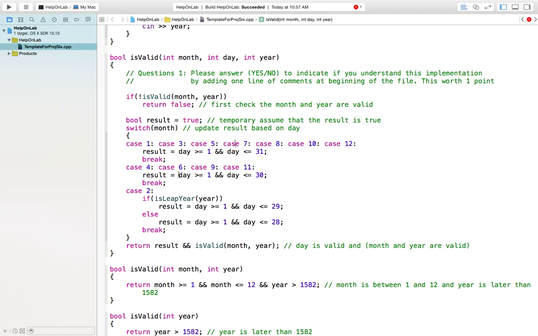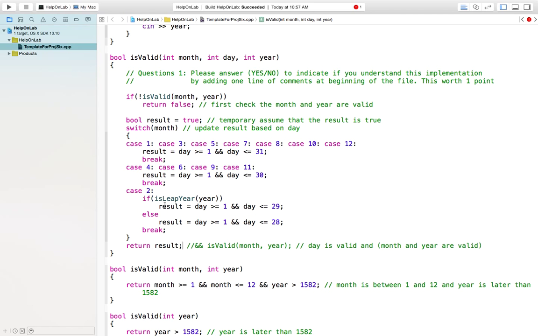If you don't return false, then I will check if the day is valid. Then your final result will be returned. I think this version probably makes more sense, because I first check if month and year are valid. If it's not valid, I already know I don't need to do any further check. Otherwise, I do the further check and see if the date in the given month is valid.